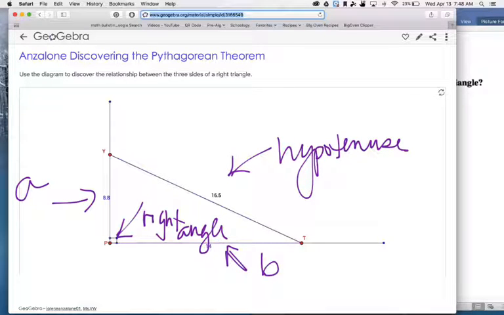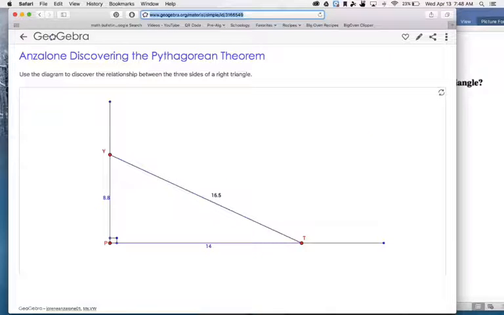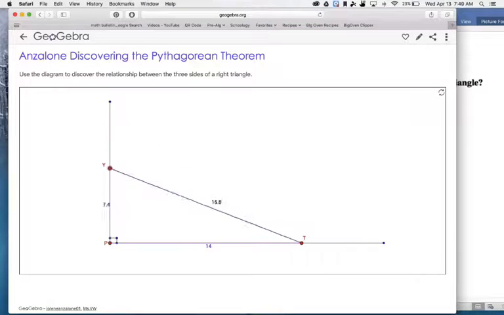And we're going to use this program or this website to complete your worksheet, just so you can see how to navigate through. This point Y changes the length of the left side leg, and this red dot T, if I drag it left and right, it changes the size of my bottom leg. We can call one A, one B, it doesn't matter which is which.